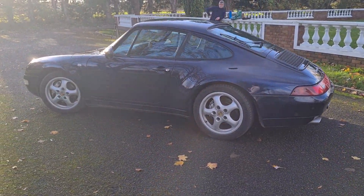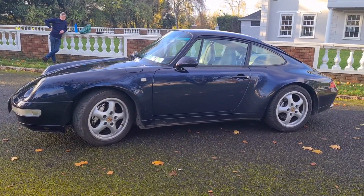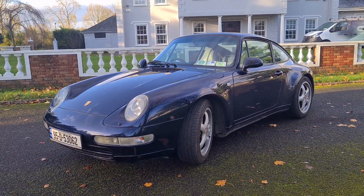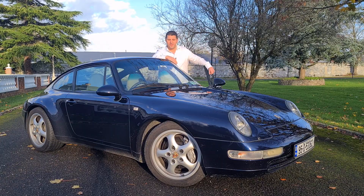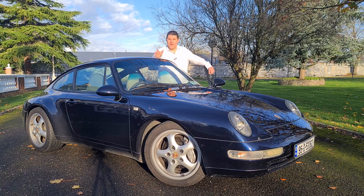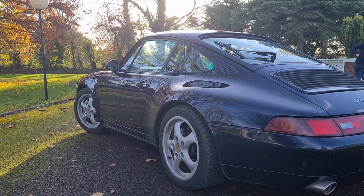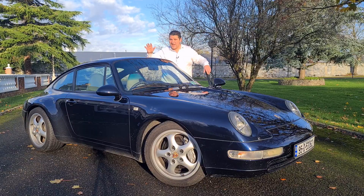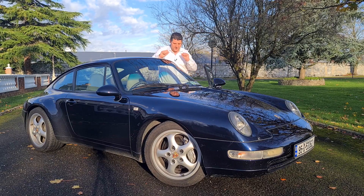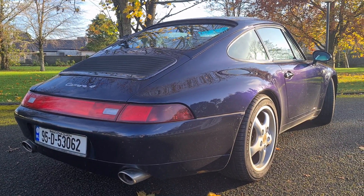On the rear end we have a multi-link rear suspension. That multi-link rear suspension was developed for the Porsche 989, which was designed between 1989 and 1991 but got canned because of a market crash. The Porsche 989 is essentially what we now call the Porsche Panamera — it was the four-door Porsche and it looked every bit like a Porsche 996. The multi-link rear suspension was developed for that and carried into this model. A new interior was also developed for it but didn't make it into this model. That is why the 993 is known as the very last modern classic Porsche.